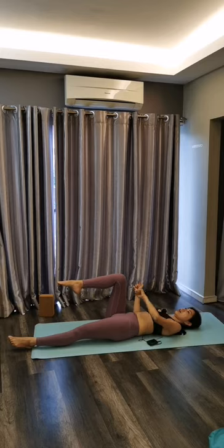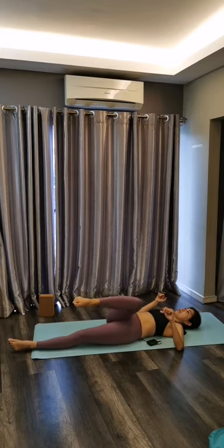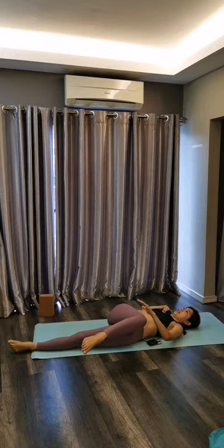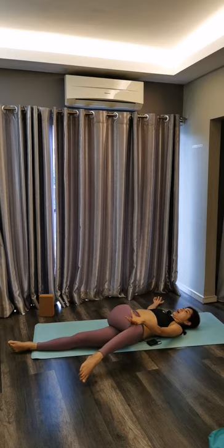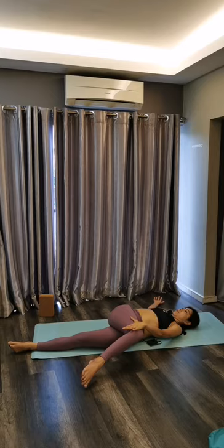From here, cross your right leg over to the left side. You want to keep the right shoulder on the floor. Use your left hand, give a little pressure to your right leg. Press the right leg down, but at the same time, your right leg resists your left palm. Now you begin to feel the outer hips. But still keeping the chest and the shoulders on the back, look straight up to the ceiling.